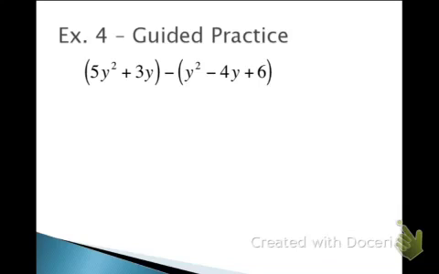And then lastly, you're going to combine similar terms. We're adding and subtracting the numbers in front, the coefficients only. So I say I have a y squared term. Are there any others? And then add or subtract the numbers in front. Then I have a y term. Are there any others? And if so, add or subtract the numbers in front, but keep the variable bases the same. And then lastly, do I have any constants that I can combine?